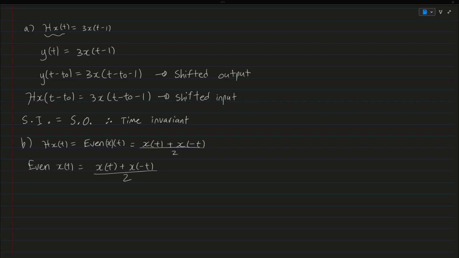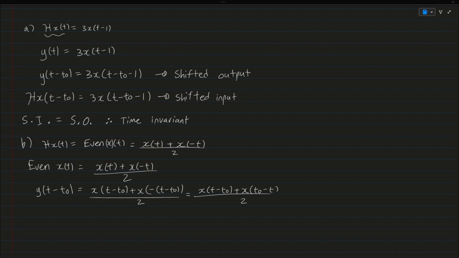Now let's do the next one. At this point, this is what you need to do. Just let h of x of t be y of t, and now we're going to write y of t minus t0, and this is going to be the shifted output. It's going to be a complete substitution. Every t that we see, we replace by t minus t0. So with this minus, and then here t minus t0, everything divided by 2. This is the shifted output. Now this second term is going to be equal to t0 minus t.